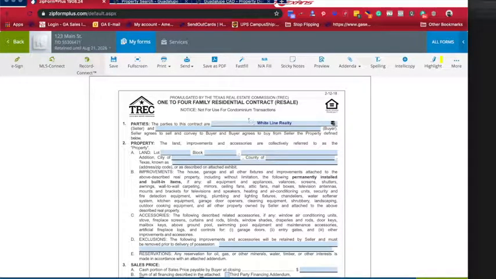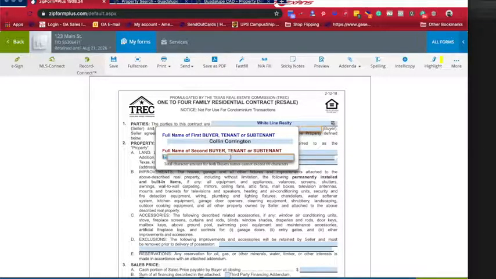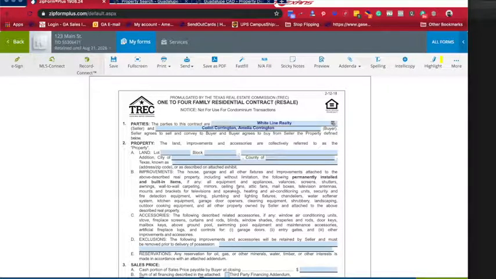Now, the buyer is going to be whoever we want the buyer to be. We're going to pretend it's going to be me, but it's very important that your people know, if you're representing the buyer, that this contract is going to be filled out exactly how this is going to go into the county appraisal district. So if I want my wife on there, we need to put her name on there as well. If I don't want my wife, or if I want it under an LLC, that's all very, very important to make sure you have that the way you want the county registration to be.